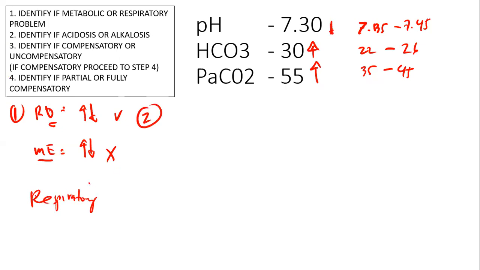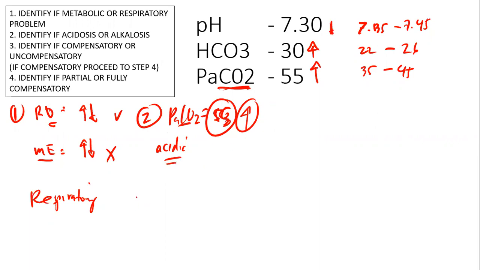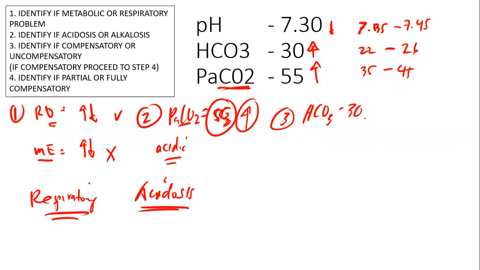Now, number 2. Since this is a respiratory problem, let's take a look at PaCO2. 55 is the result. So 55 is very high, right? And by nature, you know that carbon dioxide is acidic. So therefore, marami ang kanyang carbon dioxide. That's why this is acidosis. All right. So this is an acidosis problem. Now, number 3, take a look at the counterpart organ, which is your bicarb. So bicarb is 30, which is increased. So you know that bicarb is alkaline by nature.